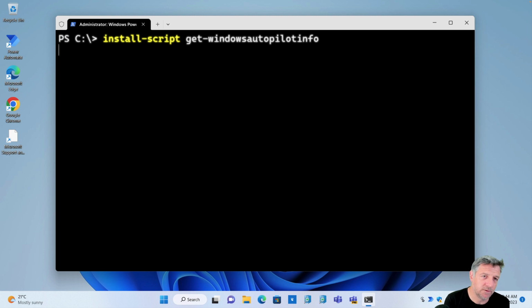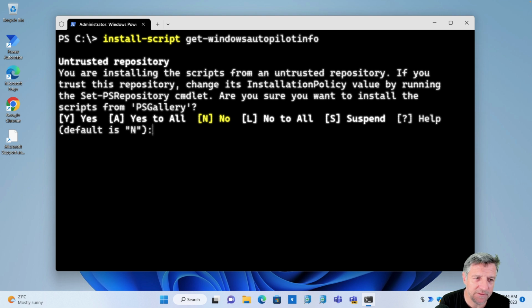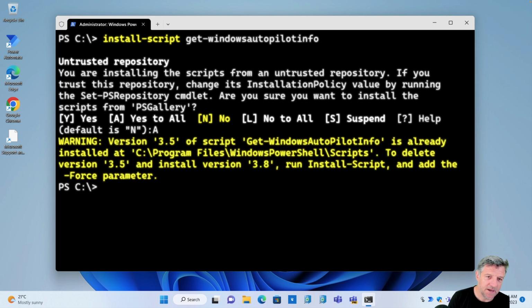This will download the script from an online repository and install it on your computer. You can imagine downloading scripts from an online repository might not be the most secure solution. That is something that you will first have to sort of trust.